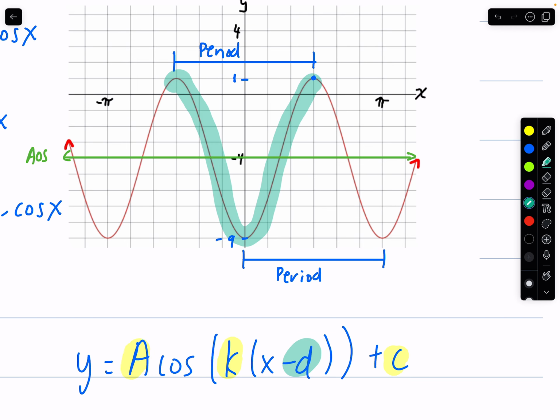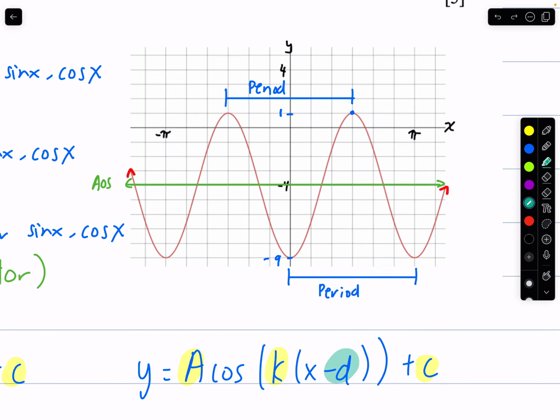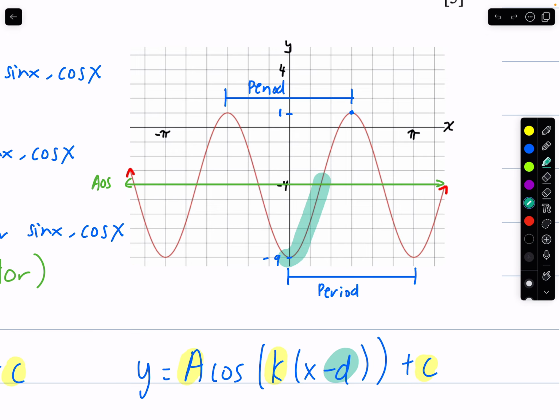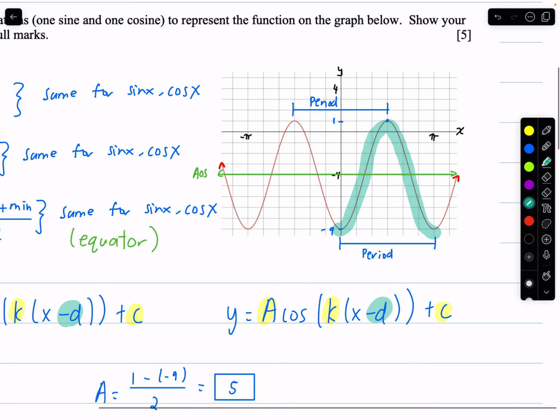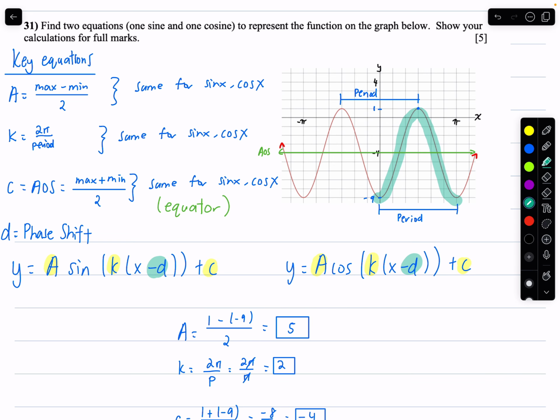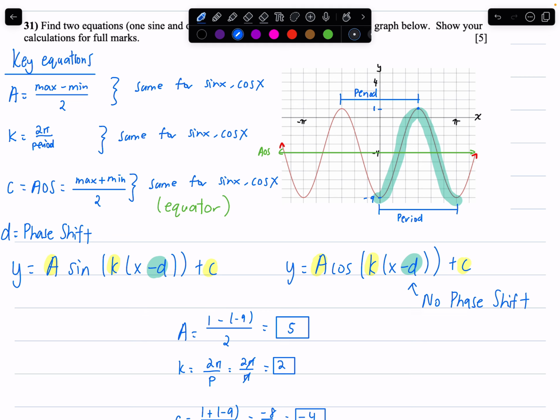Notice I could also look at this cycle and say, okay, this is also a positive cos graph. But the reason I wouldn't choose this is because it doesn't correspond with the y-axis. So it's not that it's the wrong choice, it's just not an ideal choice when we're doing these types of questions. You want to see what corresponds to the y-axis. So when I look at this as my negative cos graph, I can really say that there's no phase shift because I chose the cos graph. And the reason there's no phase shift is because I aligned it with my y-axis, because the phase shift is how far away from the y-axis it is. So there's no phase shift.